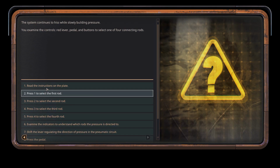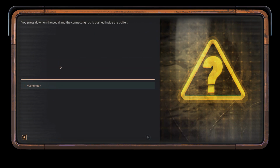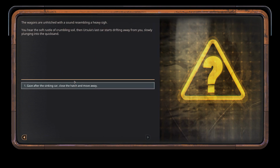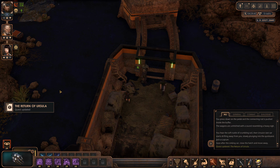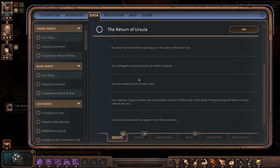There you go. Turn to the hitching post and press the pedal. You press down on the pedal and the connecting rod is pushed inside the buffer. The wagons are unhitched. Awesome! With a sound resembling a heavy sigh, you hear the soft rustle of crumbling soil, then Ursula's last car starts drifting away from you, slowly plunging into the quicksand. Gaze after the sinking car, close the hatch and move away. There you freaking go. And our quest has updated.